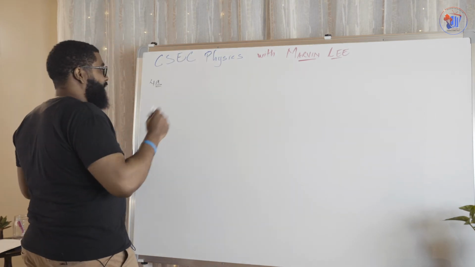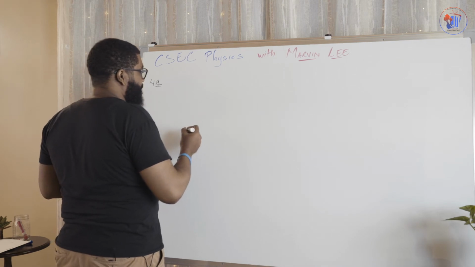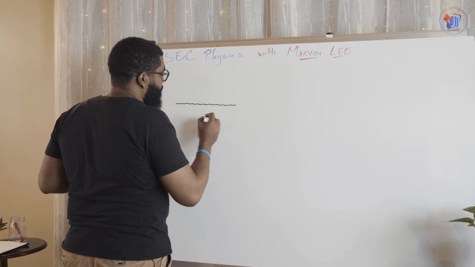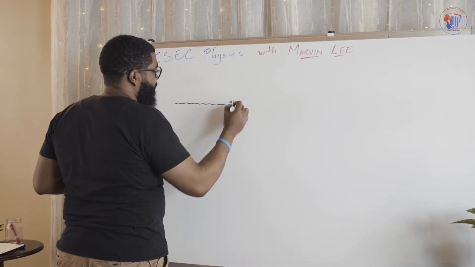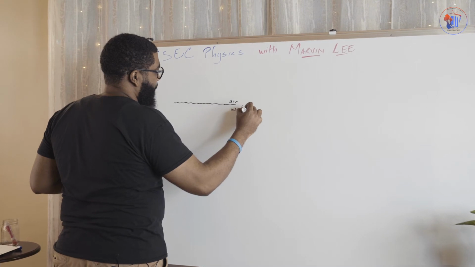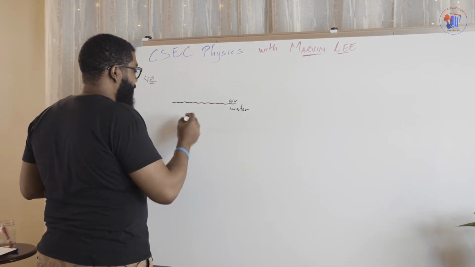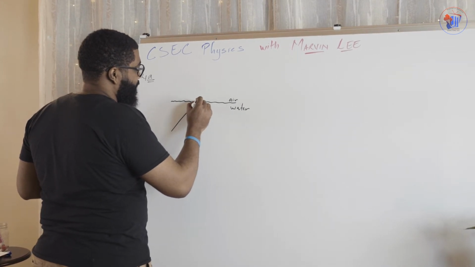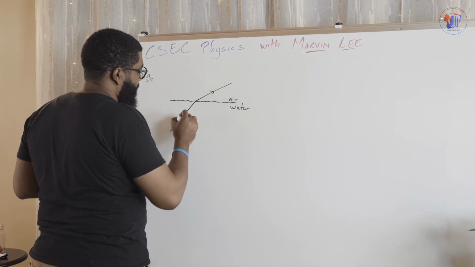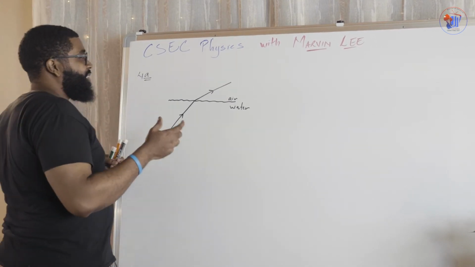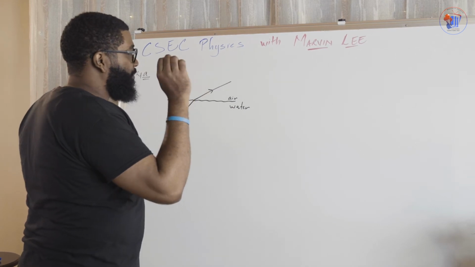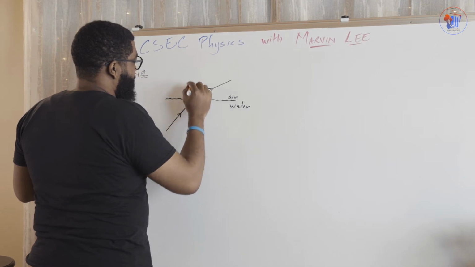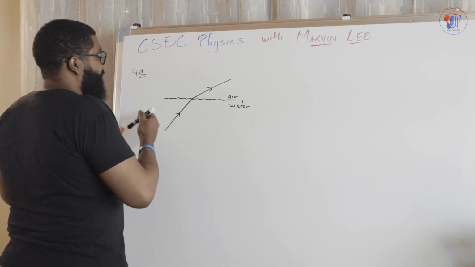3 different media. But anyways, with the aid of a diagram. So, since we started with water, let us stick with water. If this is air and this is water, light will bend as it travels from air to water. So this is my ray of light. Now a ray is essentially a single thin beam of light, very, very thin. And then there is this little imaginary line. Let me draw it in with a black marker.